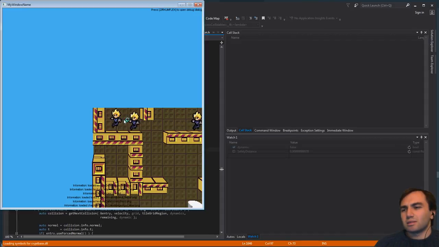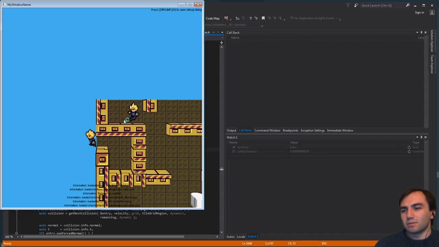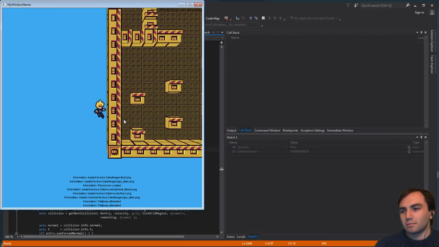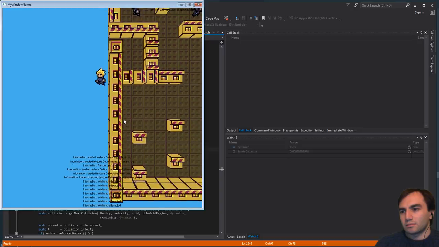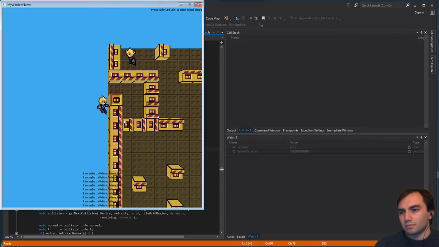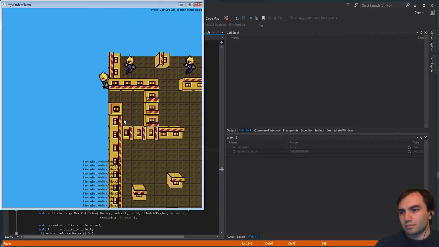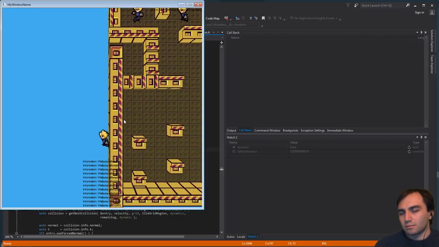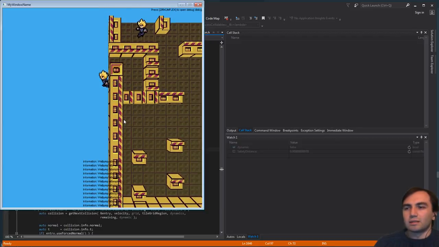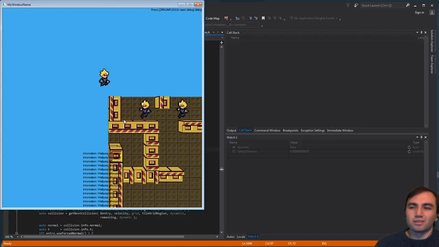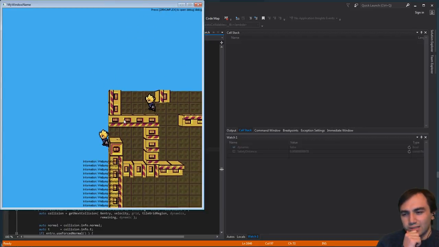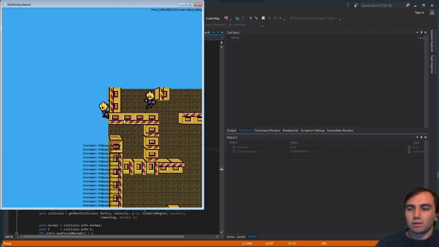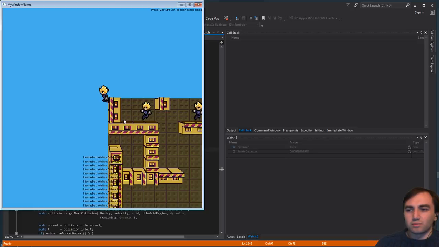Maybe that's not such a bad thing that it keeps wall sliding. I think in Mega Man it's also the way where it keeps wall sliding once you start without you having to move against the wall all the time.